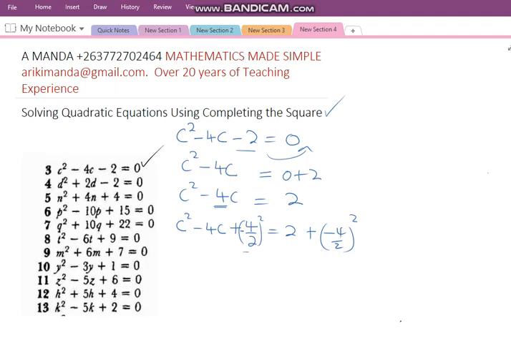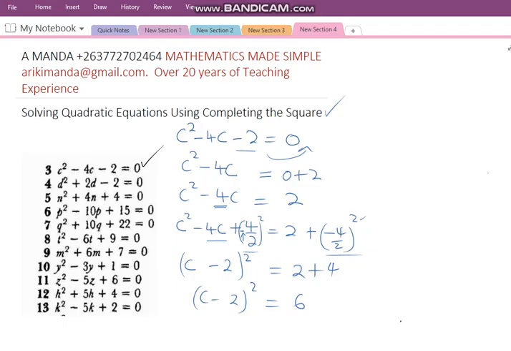So what I've done to the left hand side, I've done to the right hand side. In other words, we add half of the coefficient of c, squared, to both sides. Once we reach this stage, we now ignore this term here. We just say it's supposed to be c minus 4 over 2, that's a 2, and this negative here. So c minus 2 squared is equal to 2 plus minus 4 over 2, which gives minus 2. Minus 2 squared, that's a 4. So we have c minus 2 squared is equal to 2 plus 4, we get a 6.